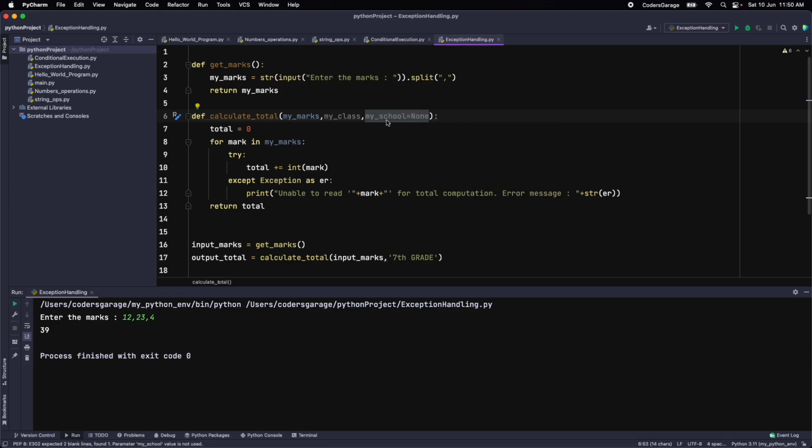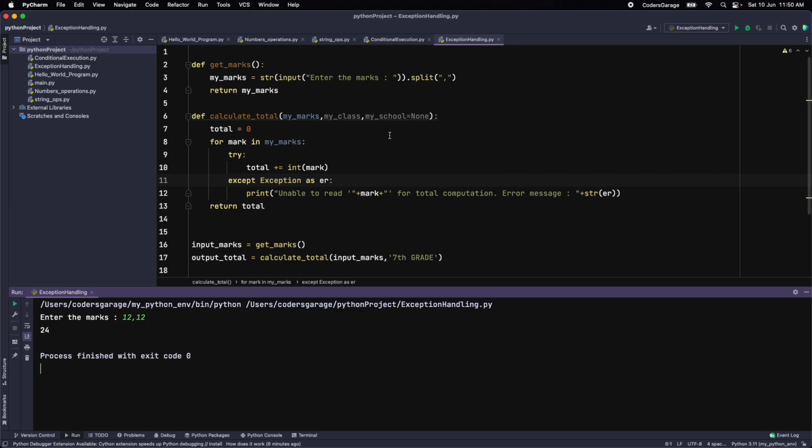The user can pass a value for this argument wherever you are calling it, or you can leave it blank. If you don't pass it, it will automatically be considered None. None means there is nothing present. So it will not throw any error, it will still accept it.